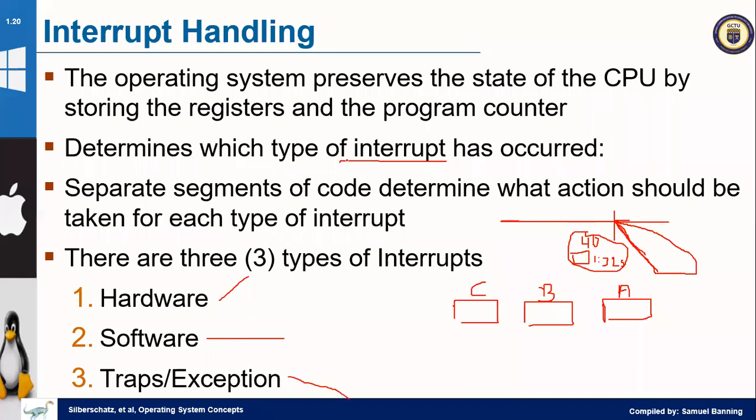A hardware interrupt is an interrupt that comes from a hardware. Okay, they are generated by hardware devices. They send signals to the CPU that they need some attention. What's an example of a hardware interrupt? Maybe your computer will be sleeping and then you press a key. Immediately you press the key, the computer will wake up. That is a hardware interrupt.